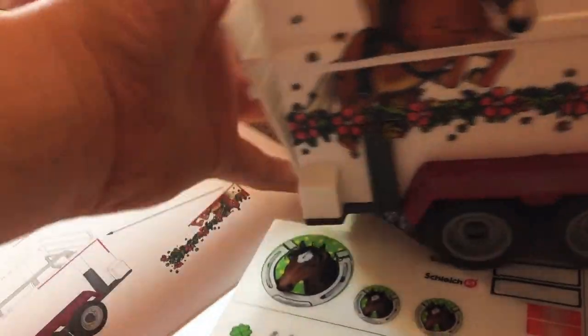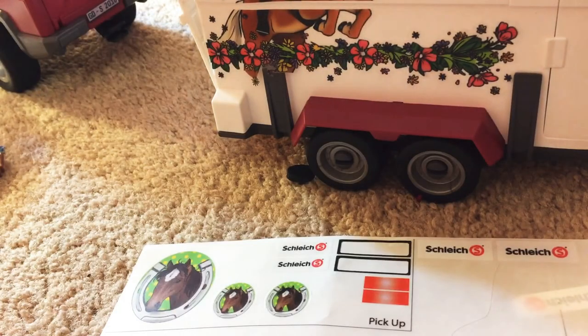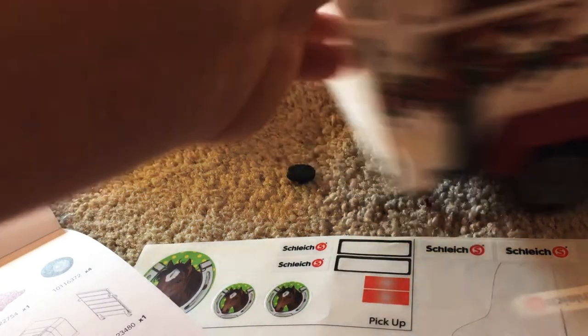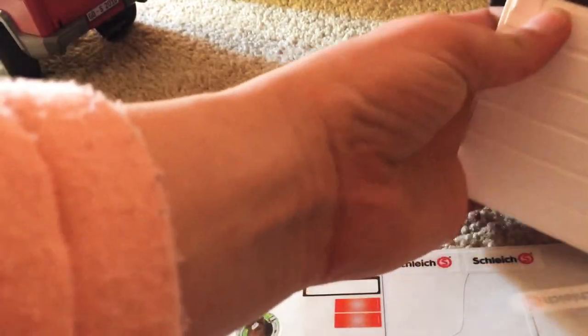Okay, so this is what it looks like. It's super cute. Don't mind this one, it's horrible. Okay, let's see what's next after that long hour, basically. I already clipped it on. Okay. Next is actually putting on the horse sign on the trailer and the little hazard signs and stuff back here. So I'm just gonna take off the door for that.